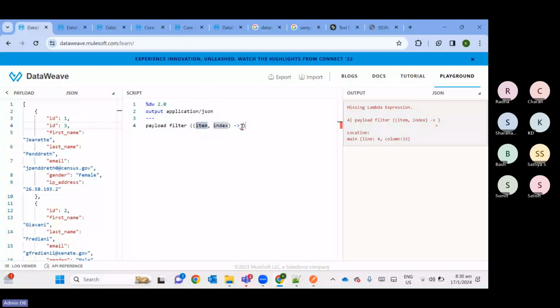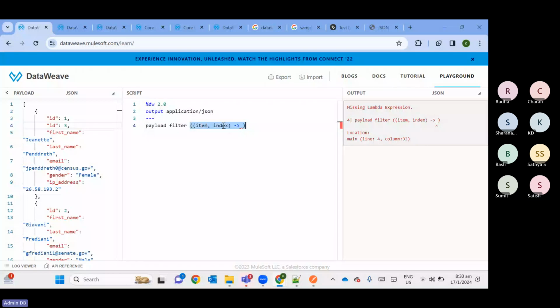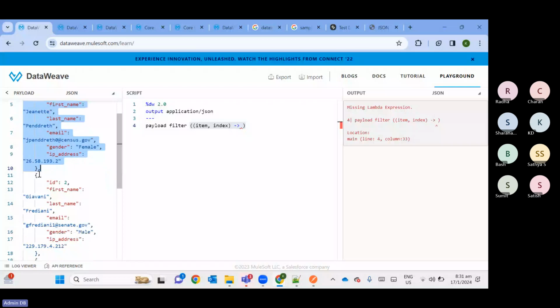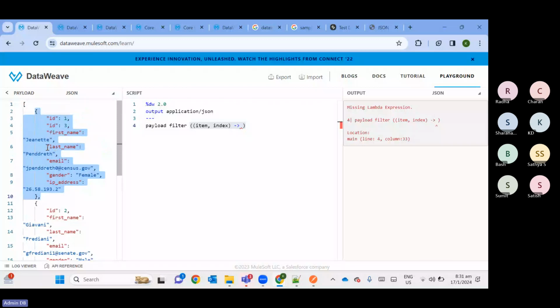So you write payload dot filter, and the syntax is item comma index. Item will be this object and index will be 0 in the first iteration. The filter function iterates on each element of the array and checks the condition you write here.